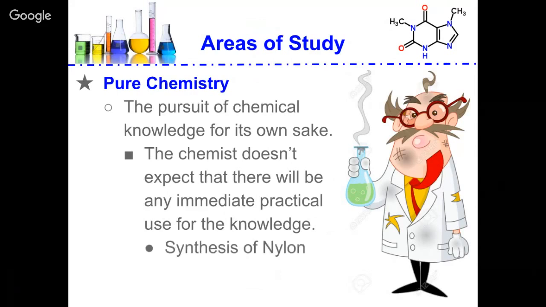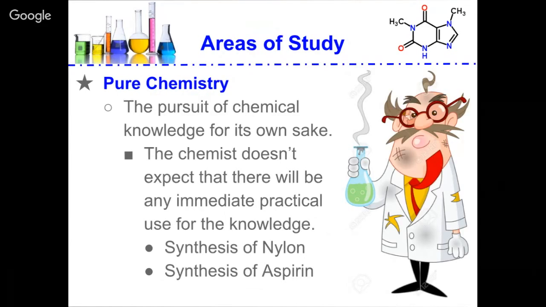For example, when chemists were synthesizing nylon way back when, they didn't know what it would be used for. They just made the compound nylon. Same thing when they synthesized aspirin. They didn't know that it would be used in all of the ways that it is used in today's society. They just synthesized the new compound. That is pure chemistry, just producing more knowledge for chemistry, and that will encompass all of the umbrellas underneath chemistry.